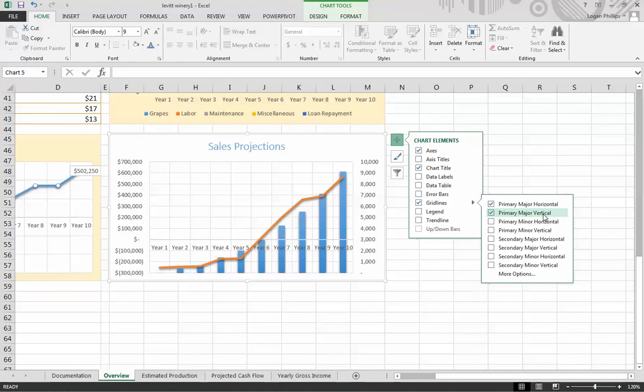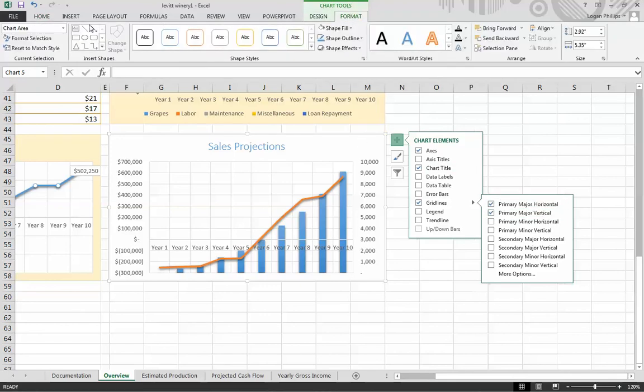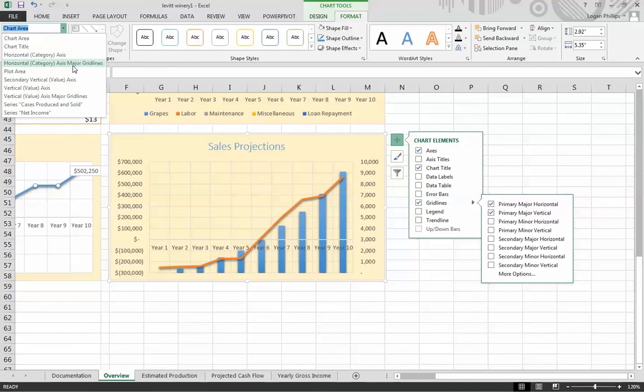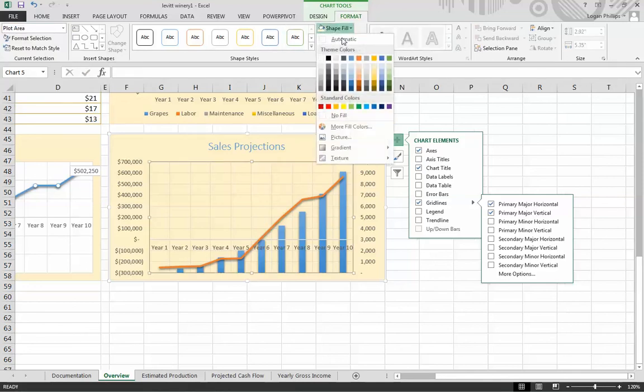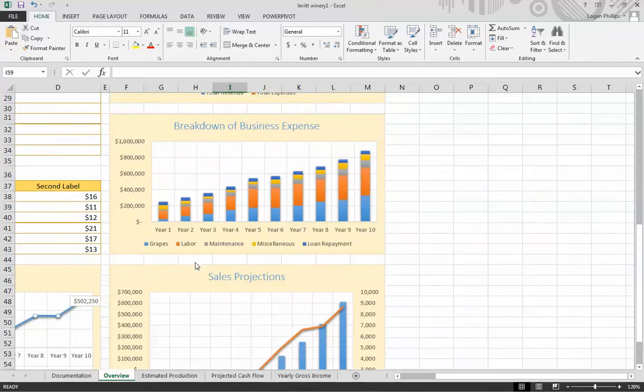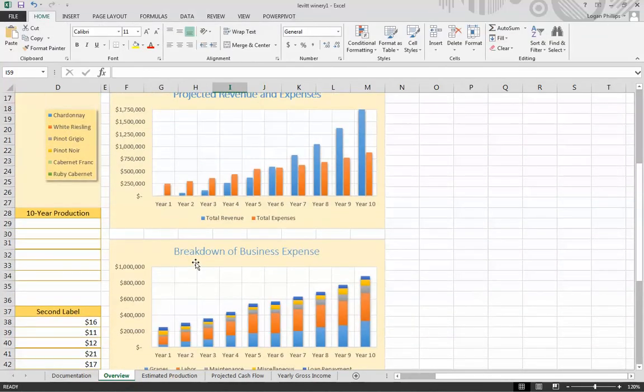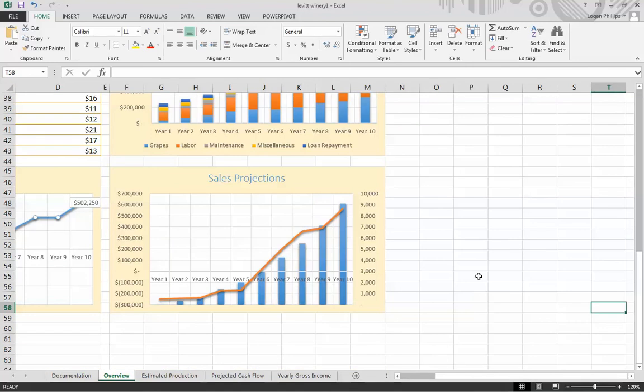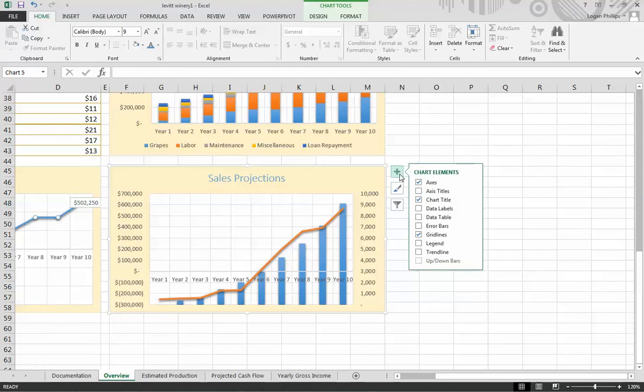We're going to change the fill color of the plot area to white, and the other one to gold, just like the other charts. A few more edits to this chart. I go to chart elements, axis titles.